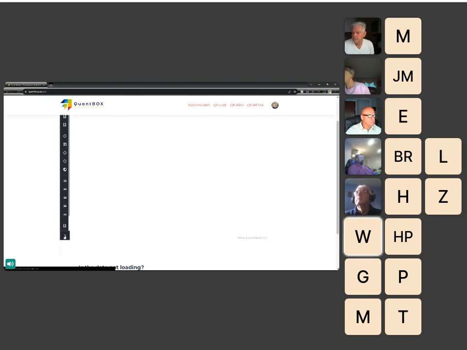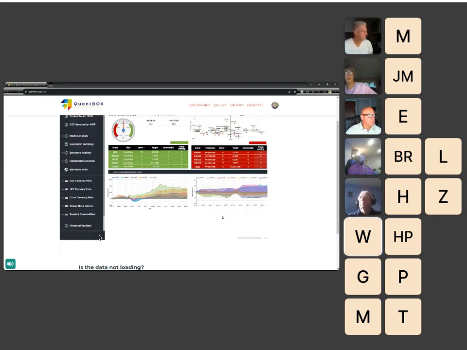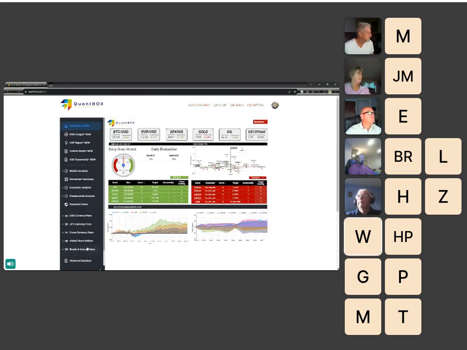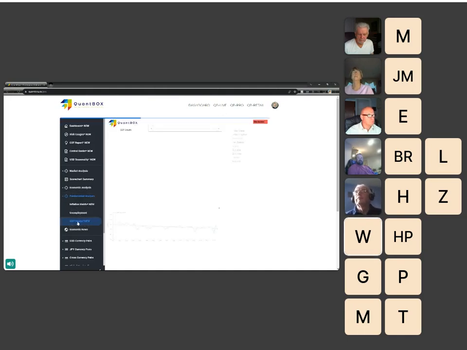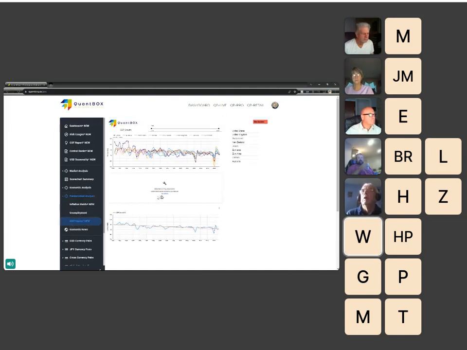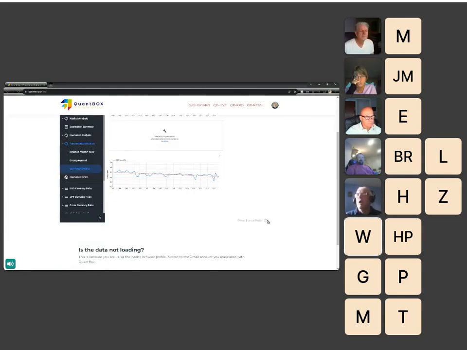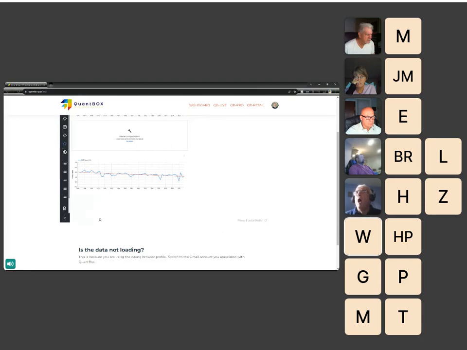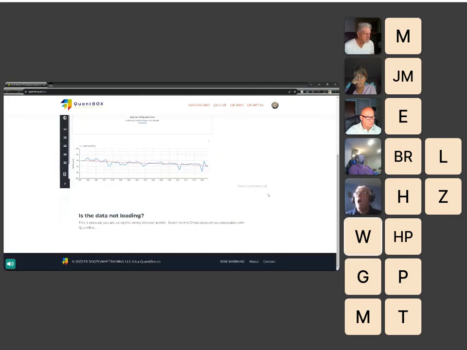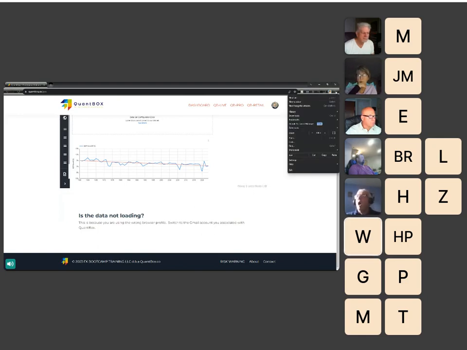It's a complex beast. You'd be surprised how much data goes into QuantBox. The amount of data is insane. All right, let's try this again. GDP. Load. No! All right, let's see. I should be able to get my data anyways. All I want to do is zoom. Now I think I got a browser issue. Now it won't let me expand.